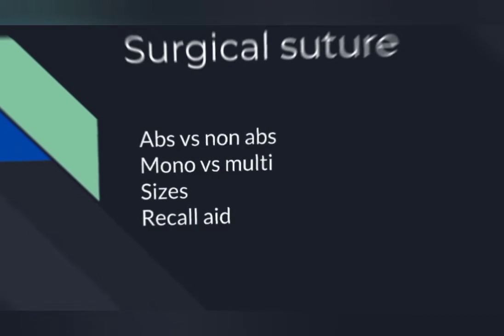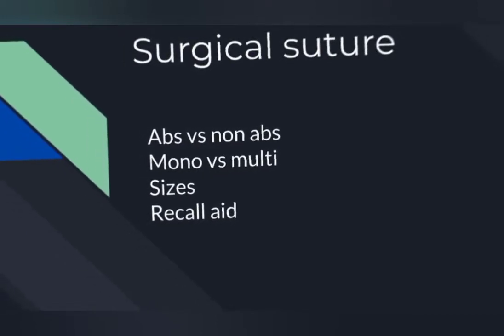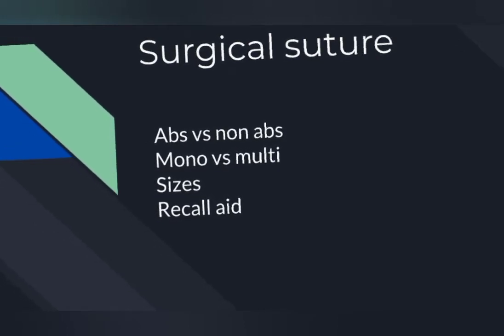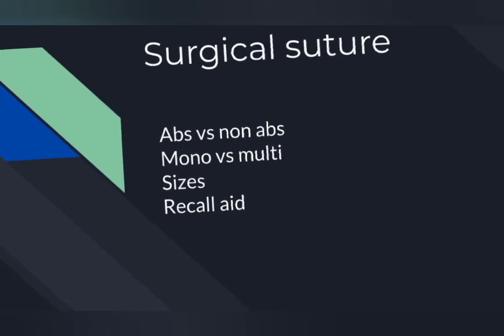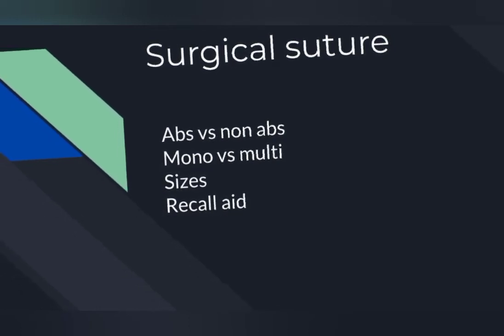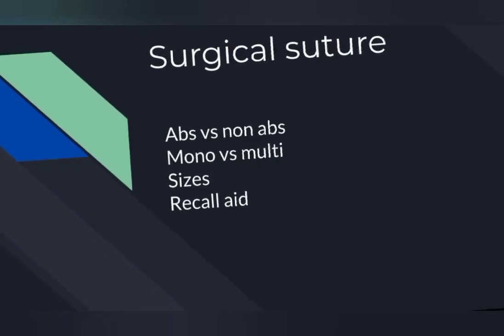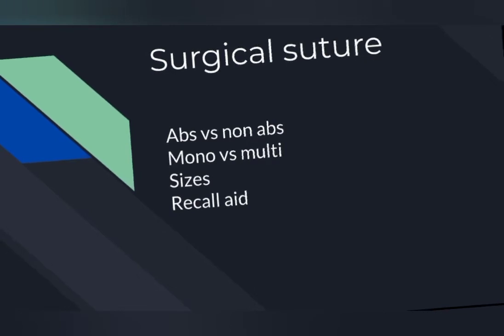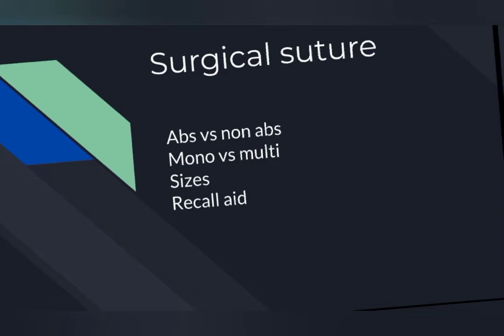So surgical sutures you can divide into absorbable and non-absorbable. What that means is absorbable ones will go away on their own. Non-absorbable will remain there. It's a simple concept. So from this point, you can start to think, right? Can absorbable sutures be on the outside? I mean, if you have a large wound on the outside, do you think absorbable sutures are a good thing on the outside? No, definitely not.